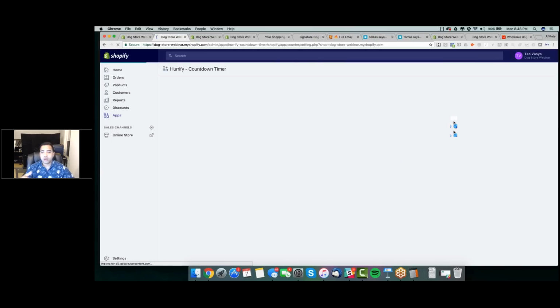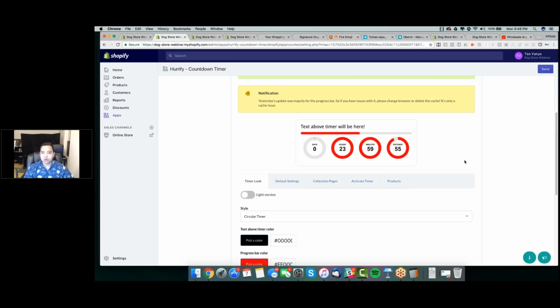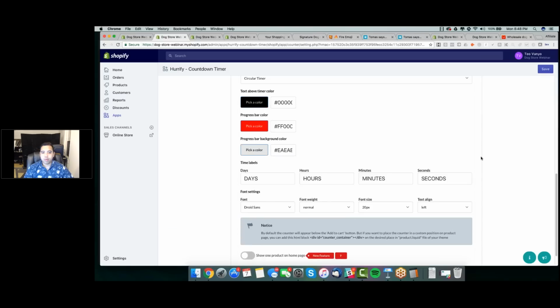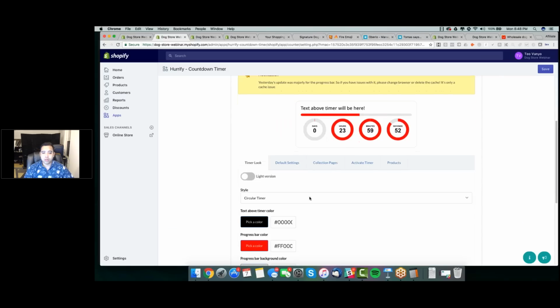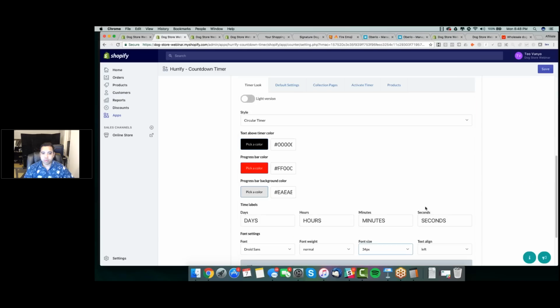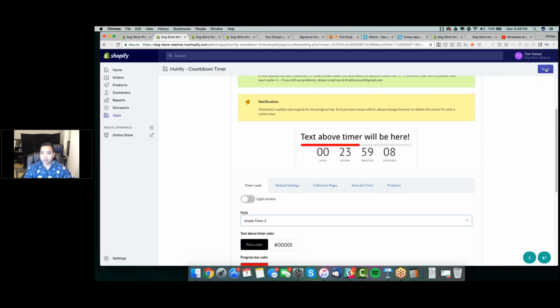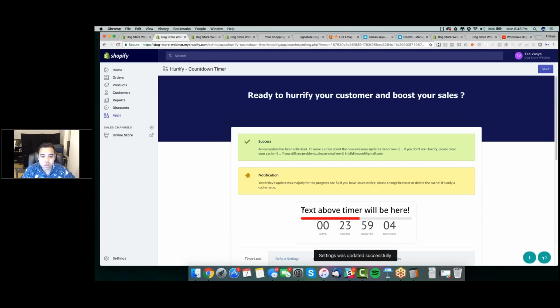And that also helps with our conversion rate. So I'm going to show you how Hurify works. Hurify is a timer that shows how many are in stock and how much is available. I'm going to change this font to 36 just because the current font is really, really small. And I'm going to choose timer 3. Timer 3 has been my best converting timer so far. So take note of this, guys.